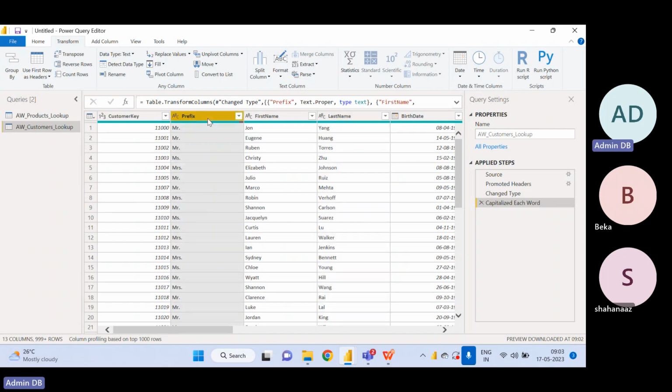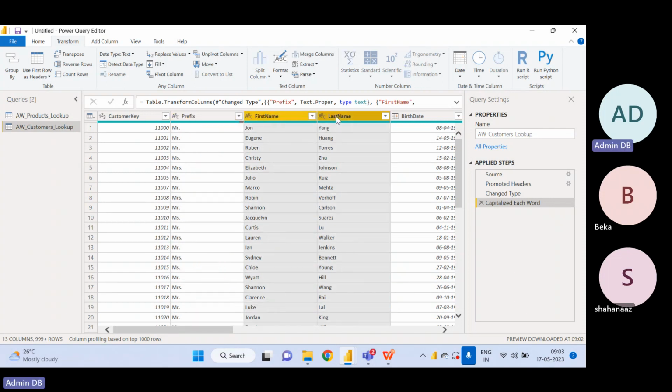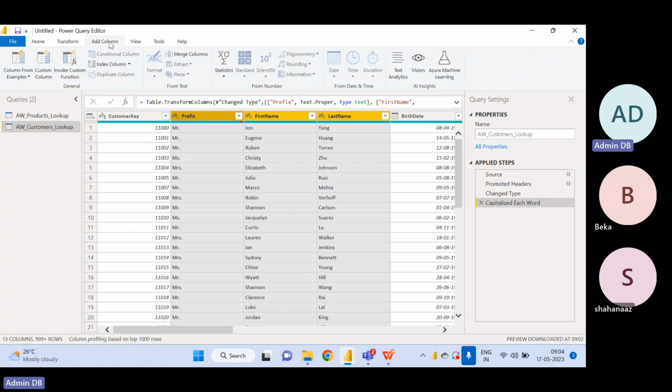So we will select all these 3 columns, and since I want to create a full name, which is a different column, wherein the name of that column will be full name and the value will be a combination of values in all the 3 columns. In this case, I will go to the add column tab, right? Because I want to add a new column and create a full name. So I went to add column, and there is an option called merge columns, if you see, right? So you click on merge columns.